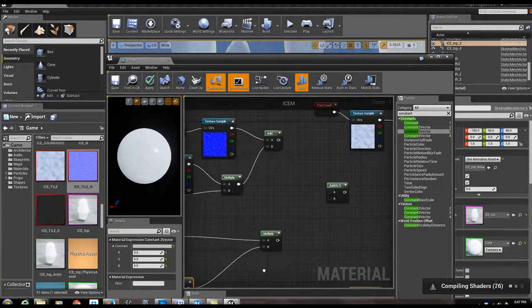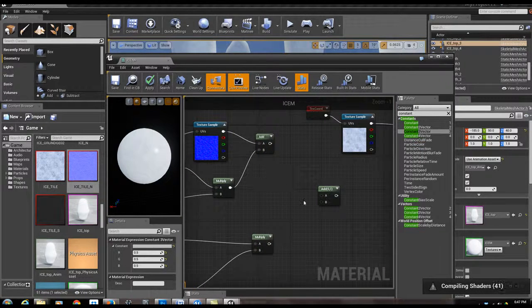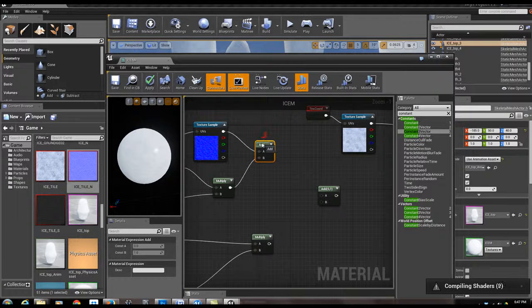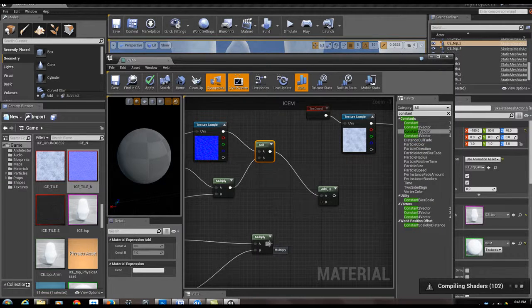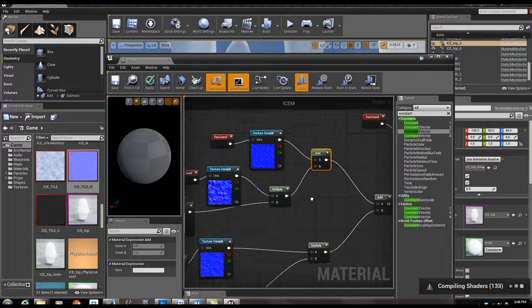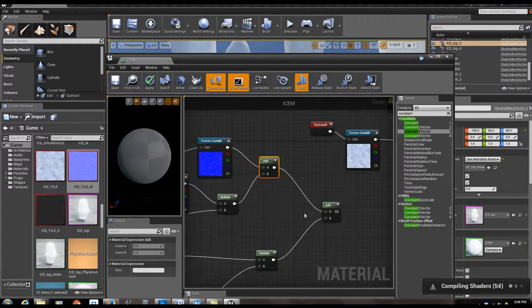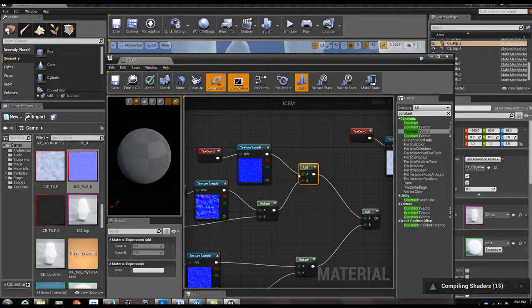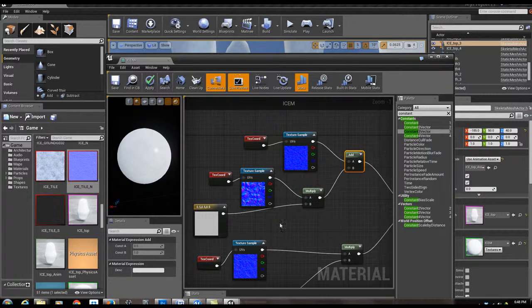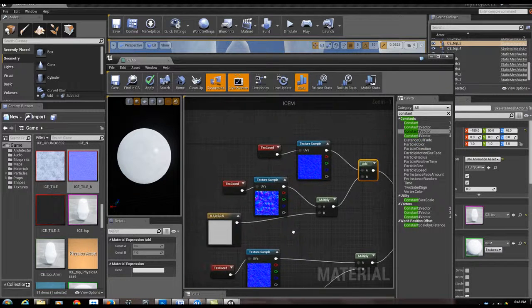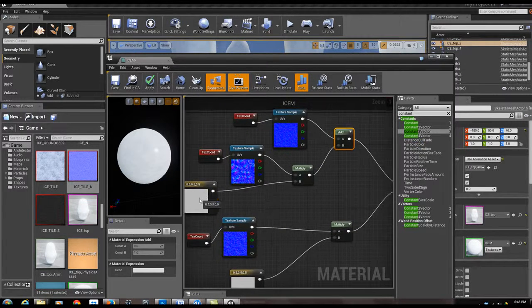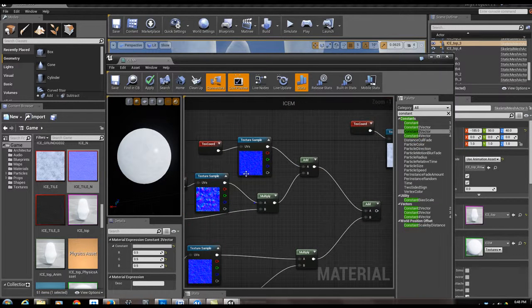Cool. So now that we got that set up, we need to do the final touch here to plug this into our normal map. And what we're going to do is pull this guy in, plug him into the A channel of our last add, and then the multiply we're going to plug into here. Now the reason why this guy and this guy are over here off on their own is we're just blending. Remember, we're just using this vector constant to blend in and control our color distribution. But this guy's our main one.